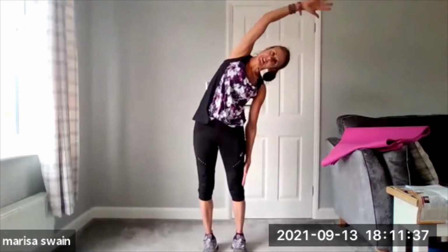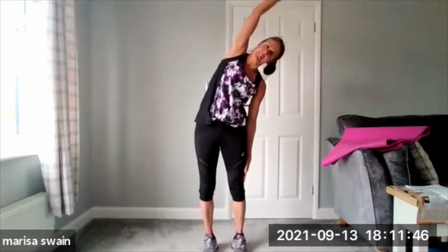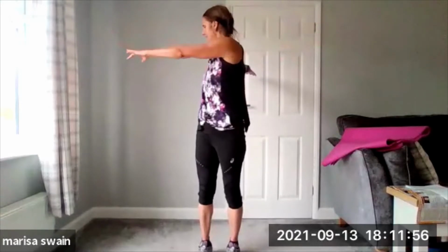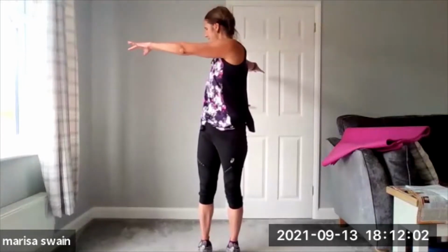Give me a side bend right. Feels good, take the arm over. And then the other side feels good, take it over. Okay, 2 more, and then we're going to open our arms to aeroplane to go into our rotation. Okay, so then that's a lovely transition. So you come around to your right, and then around to your left. And again, around to your right, and around to your left.